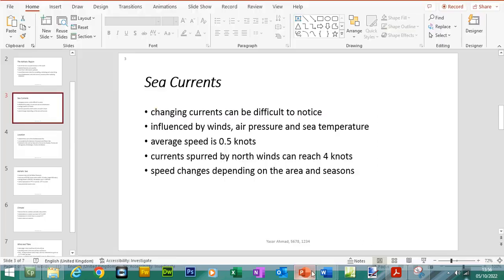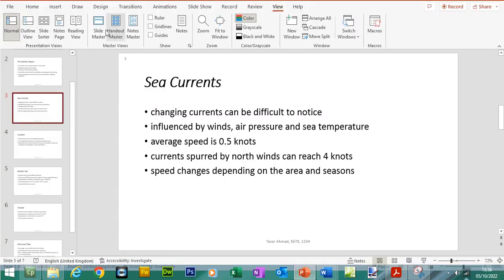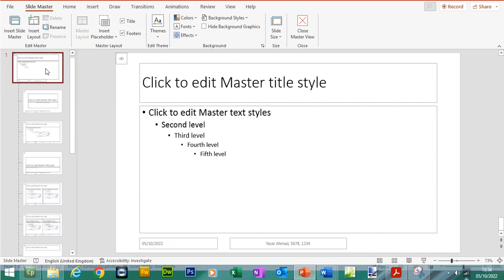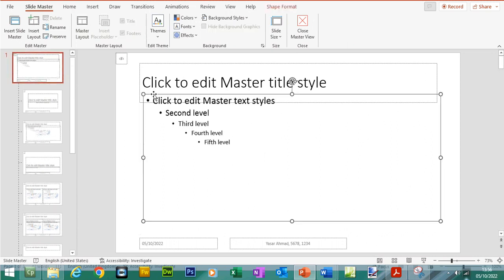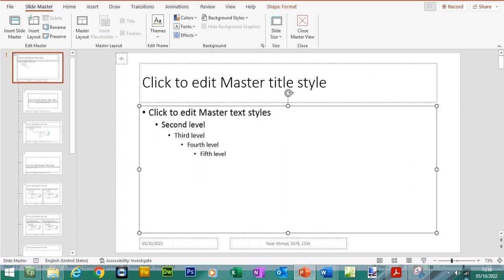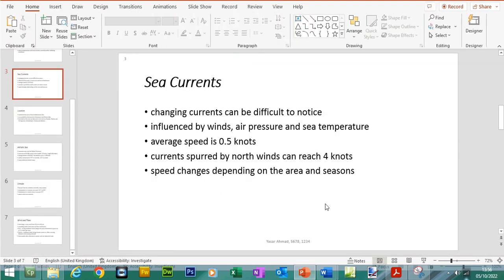And no items overlap on any slide. What that basically means is, if I go back to the slide master, go to the top slide, you have nothing like this where 2 items are overlapping. So that's fine. Nothing seems to be overlapping. So remember, guys, if you want changes to be made on all slides, work on the top slide here.